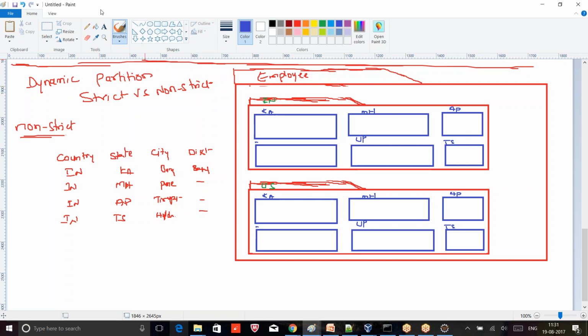I really don't know the different states, but I'm just taking some random states. In each state, again you have a city. Take a different color. City 1, city 2, city 1, city 2. In different states, cities can be there. Due to space, I'm taking only one or two.